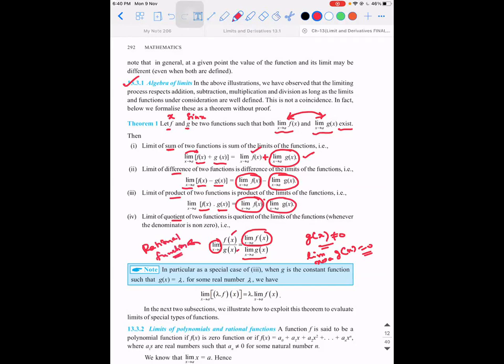Okay. And lastly, if a function f of x is multiplied by a constant lambda, then that lambda can be taken out of the limit and we can apply the limit to the function alone, like how I did here. Limit x tends to 0, sine 3x by 3x into 3. This 3 is what is lambda. I took it out of the limit and then I applied the limit only to the function. So that's what this theorem states.